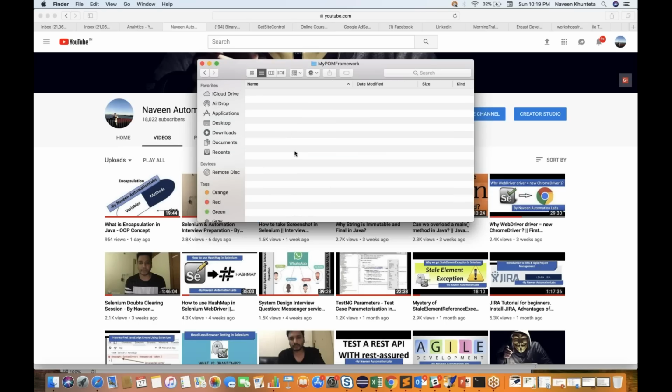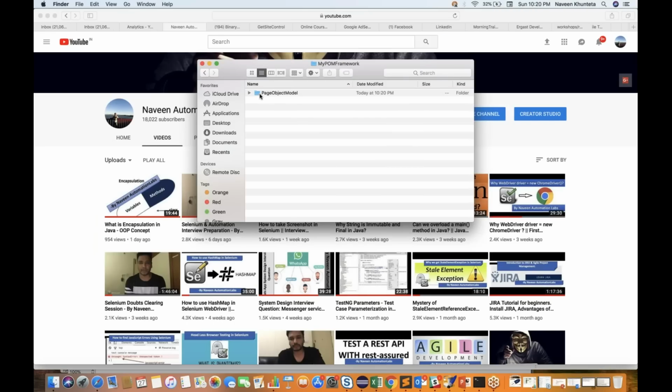It's a blank folder, and I'll go to my terminal. I'll go to that particular directory. So that's available inside my documents folder. So I'll go to CD documents, or I'll do one thing. I'll go back. Yeah, so I'm available in CD documents. You can see that this is a documents directory. In this particular documents directory, I'll go to that my POM framework. Inside this, it's okay.